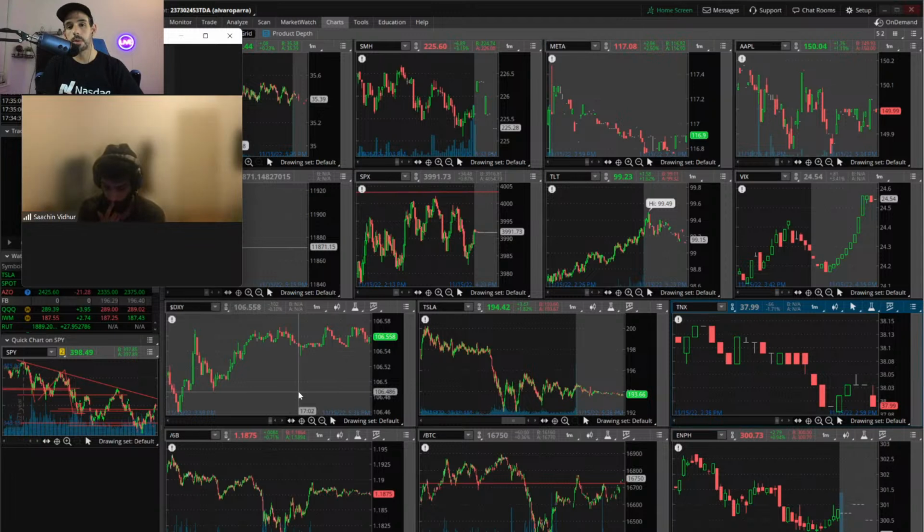Yeah, and something worth pointing out is that the Nasdaq also has its own volatility index, VXN, right? But keep in mind, guys, that the S&P 500 is the most important index out there. In regular market conditions, most of the stocks out there, and this also applies to those stocks that do not trade inside the S&P 500, are going to track the S&P 500 from a market standpoint.